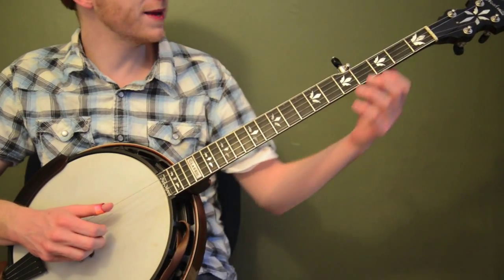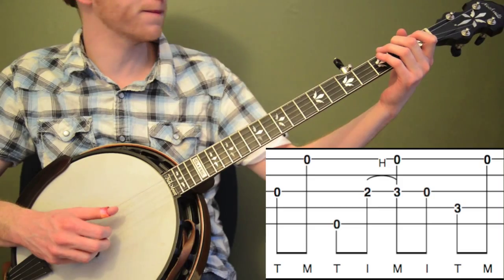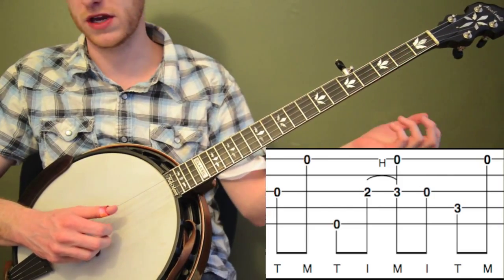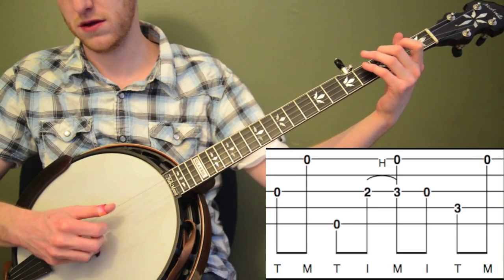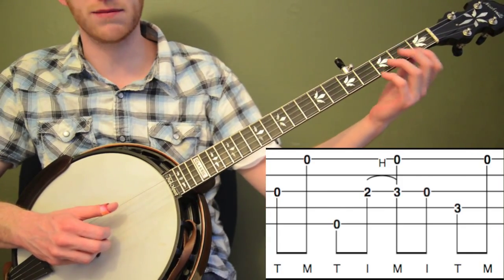Okay. So let's make that idea a little bluesier. So instead of doing it with a 2nd fret on the 4th string at the end, let's make it a 3rd fret, and it'll give it a bluesier sound. So it sounds like this. So that's a cool, easy way. Take your 2 and make it a 3, and you've got a blues lick.